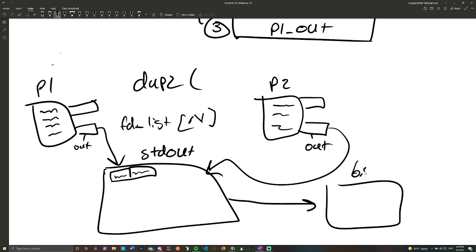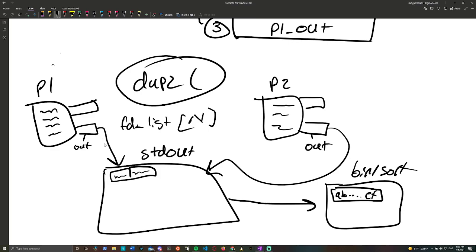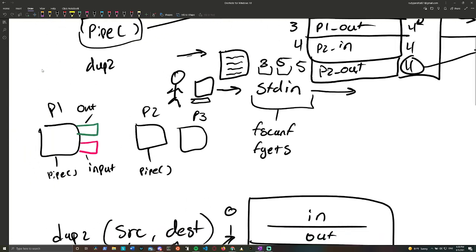And now, finally, bin/sort takes in that data from standard output as its input because it reads from input. Now it'll sort these and treat it as one concurrent block, and it'll be like, all right, sick, and it'll go from A, B through F, G, dot, dot, dot. And that's exactly what occurs here. So dup2 is how you associate your stream buffer's output or input with stdout or stdin. That's how you trick the operating system into thinking that your process is standard input or standard output.